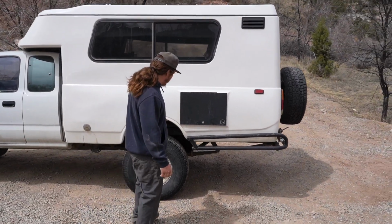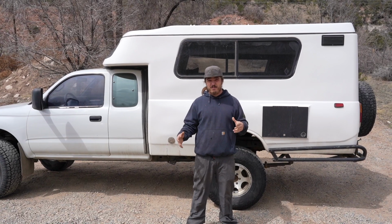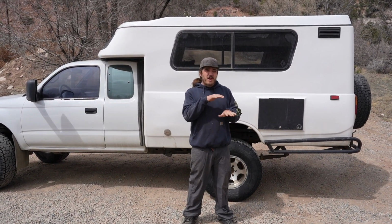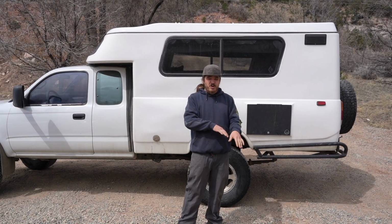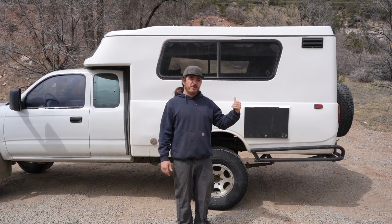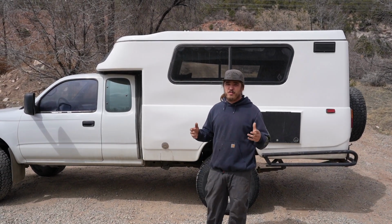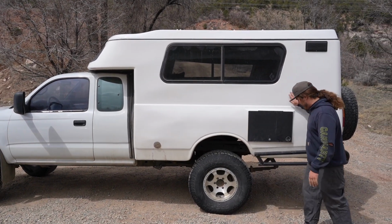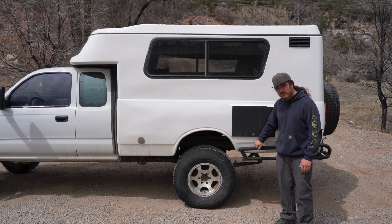The camper itself is on what you call a torsional displacement system type frame. The frame is independent of the truck frame. So when you're going over rocks and bumps, your truck frame twists, but you don't want your camper doing that. So in order to avoid that, we used what is similar to a three-point mounting system to kind of separate the camper from, this is attached to the frame, which is why you can see it move without the camper moving.